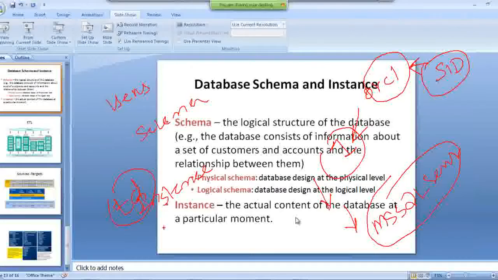And for DB2, when we install DB2 in a system, if we are doing a standalone single installation, then that will be a DB2 instance. So an instance is a single installation. If we have multiple installations, these are called multiple instances. So a single installation is one instance. That is why it says here: actual content of database at a particular moment, instance.